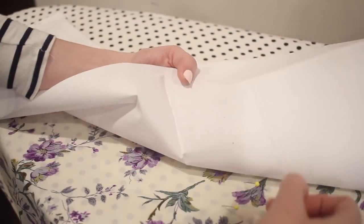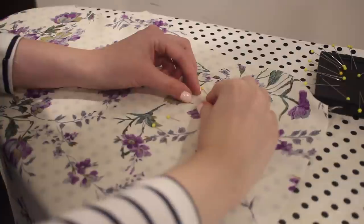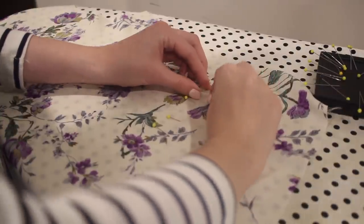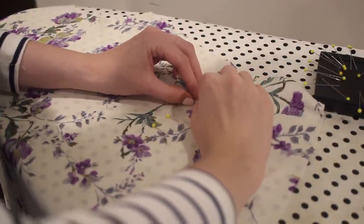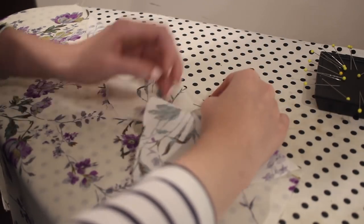So what I'm doing here is transferring all of the markings from my pattern piece to my fabric using pins, and then I'll just place these pins together to fold my little tucks or pleats together. Then I'll take these over to the sewing machine and sew them together.